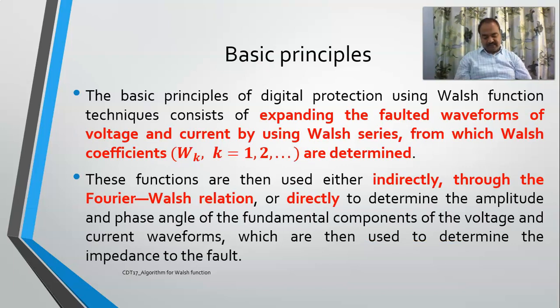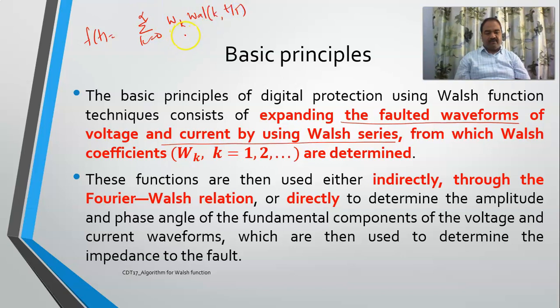And the basic principle of digital protection using Walsh function consists of expanding the faulted waveform of voltage and current by using Walsh series, right? As already said, this is the expression. K value will be varying from 1 to infinity. And this particular term can be any voltage signal or current signal or fault signal, whatever may be the signal.